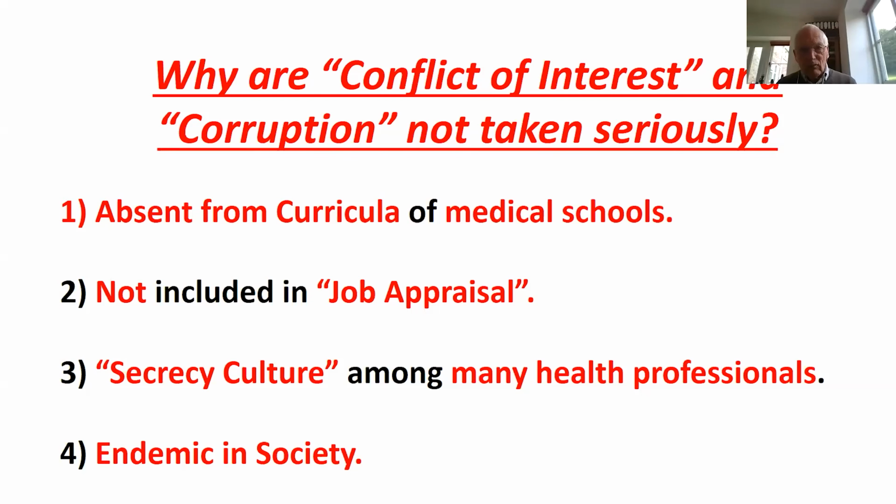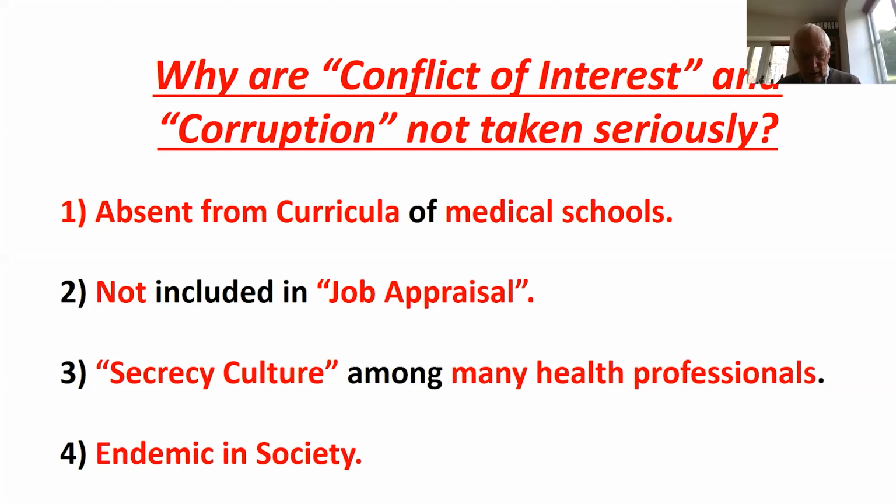So why are conflict of interest and corruption not taken more seriously? Why isn't it in our conversations? We have all sorts of ethical discussions, all sorts of practical and professional discussions, but conflict of interest and corruption are not widely discussed. I think there are at least four reasons. I'm sure you can think of more. The first is, it does not appear on the curricula of medical schools.